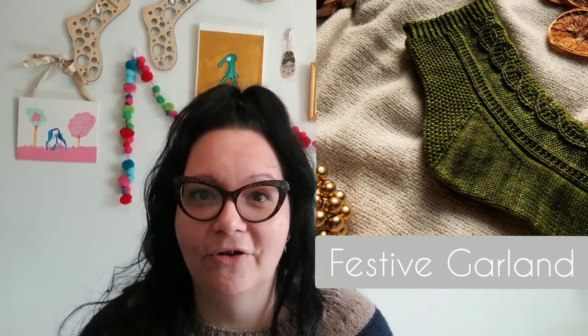Number four on this list is the Festive Garland pattern. These socks are just beautiful and absolutely remind me of a festive garland. I adore that the center cable stems from the ribbing on the cuff — I absolutely love patterns that do that. The extra touches of the stitch pattern on the back of the leg, plus the bordering details are just so pretty. The construction is really cool too — these socks are actually knit toe-up with a fliegel heel. Look it up if you haven't seen it; I'm going to do a video about the fliegel heel. Her samples are done in a Christmassy green and red, though it's hilarious that I keep suggesting Christmas socks, because these could just as easily be any solid color, any time sock.